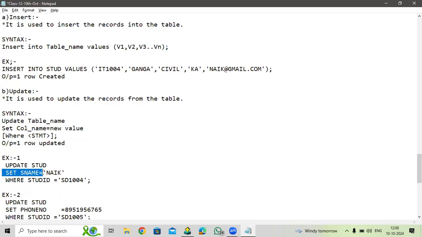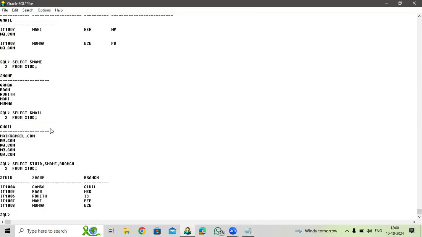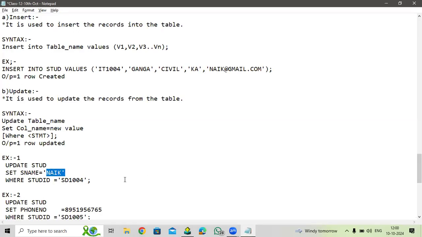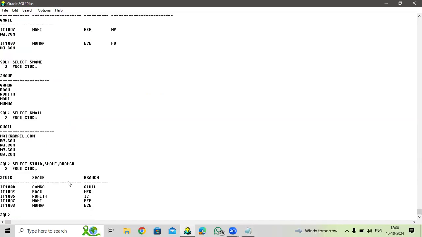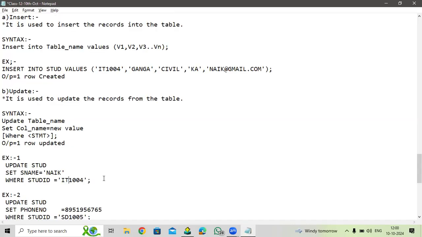I want to set some name like Nayak, where student ID is IT 1004. I repeat, I want to update the student table, setting the student name as Nayak, for whoever has student ID IT 1004.